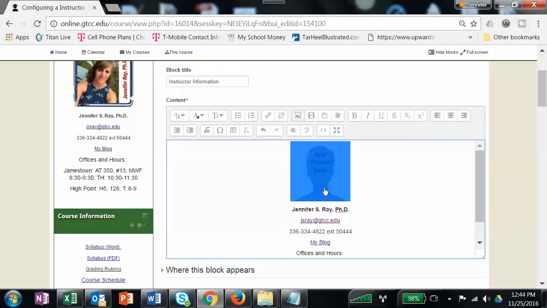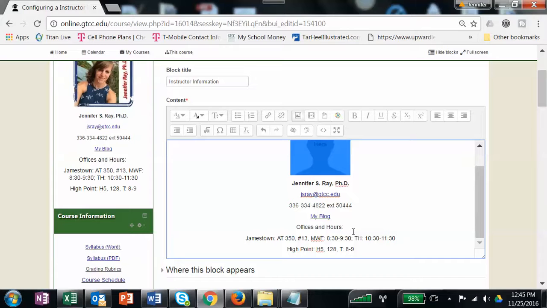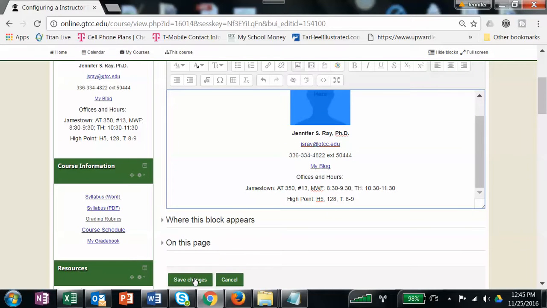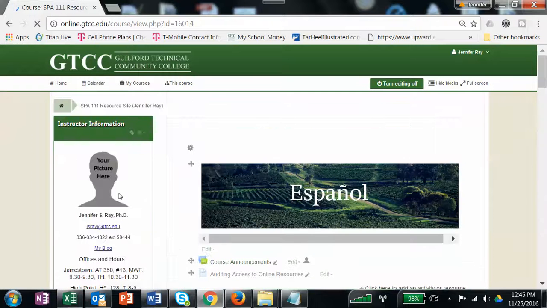And so you'll be able to put your own picture there, and then you would just put your name, your email, your phone number. I know some of you do not work here on a regular basis, so you may not have a phone number that you want to give out, unless Shelly has an adjunct office phone number that you can give, which might be good because you could probably still check your phone messages from home. I have a link to my blog, and you can put your office hours. Those are the things that they want in that little block right here.